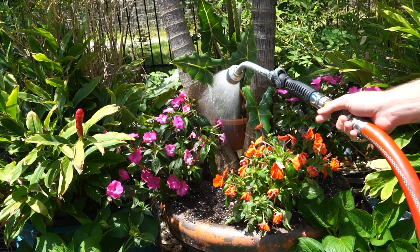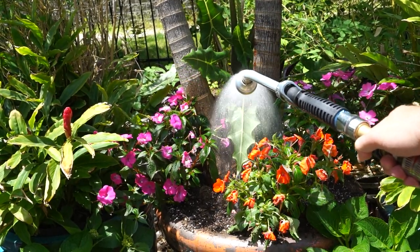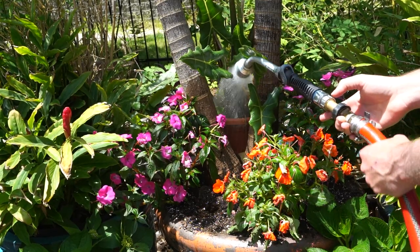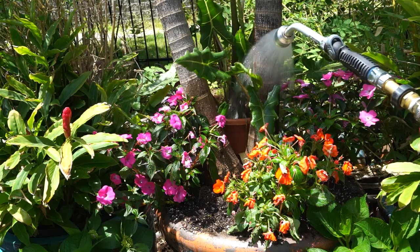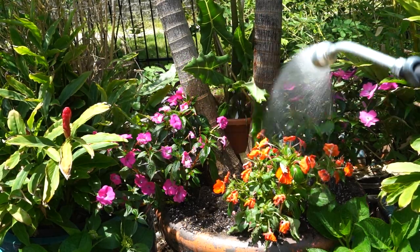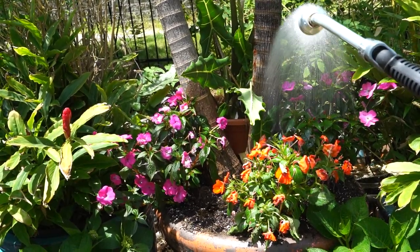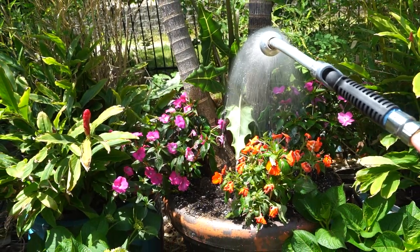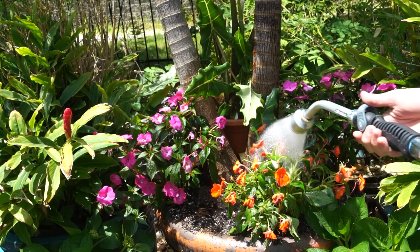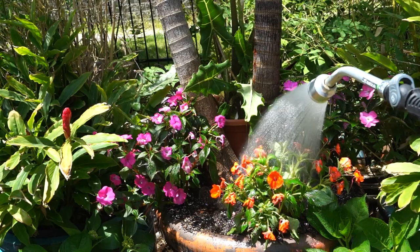And then in the very back here, that is an Alocasia longiloba, which I do like, but I don't think it's going to work for this spot. They want to reach for the sun. It's more shady back there. And I had kind of thought that might be an issue. Not a big deal. I think something that may go really well back there would be a Cordyline fruticosa. That's traditionally something I've put in these containers before. I like the way those look behind the nice ringed trunks on the Hedyscepe palm.